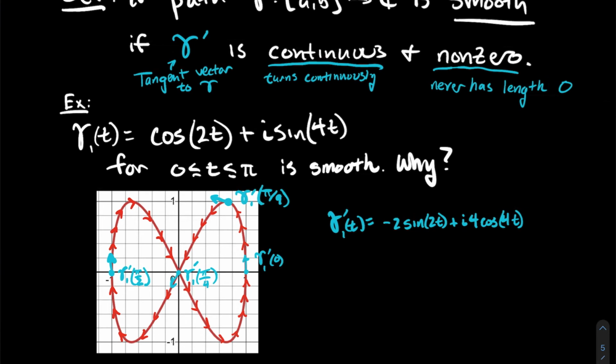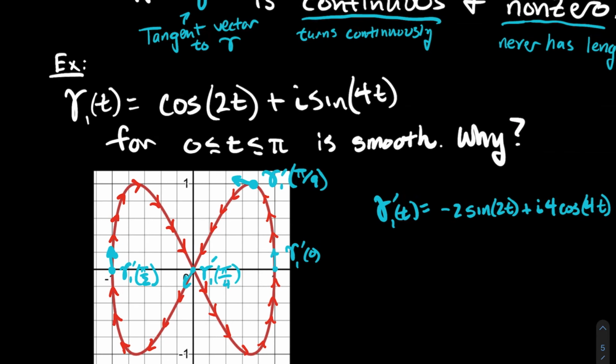And so what we're supposed to do is analyze gamma prime. And by the above, for gamma prime, I just need to take the derivative of each of the components, of the real part and the imaginary part. And of course, by the chain rule, the first thing I see is the real part is going to be minus 2 sine of 2t, and the imaginary part is 4 cosine of 4t. And then what I've also done, just to try to emphasize what I mean by a vector tangent to the curve at that point, is draw you some values. So when you plug in 0, you're at the complex number 1, right? But then you see that the vector that's tangent to the curve there points straight up. And so that'll be my tangent vector there.